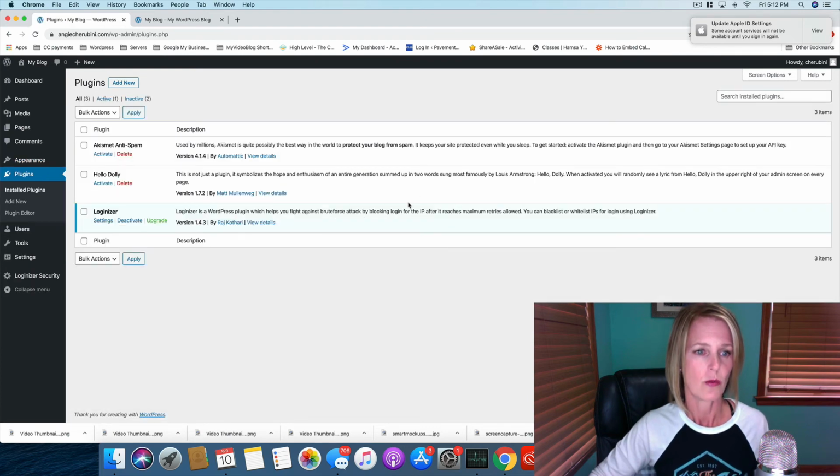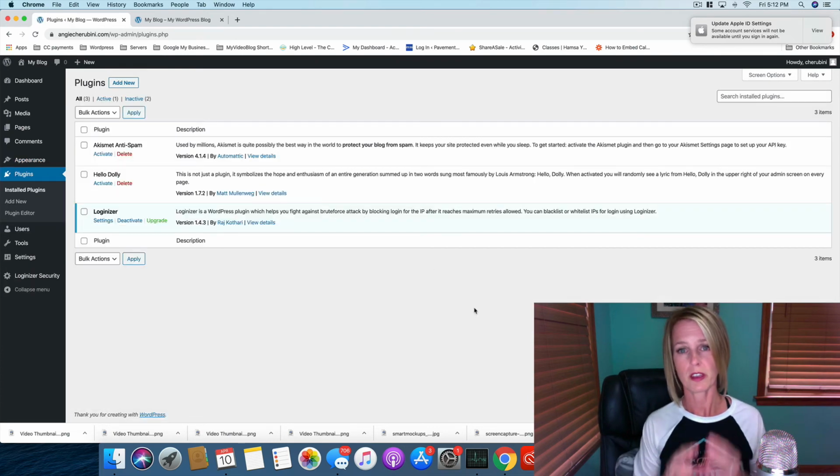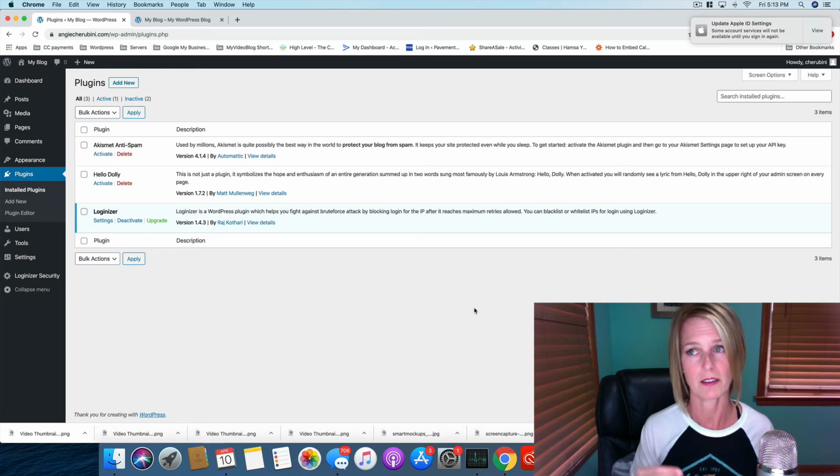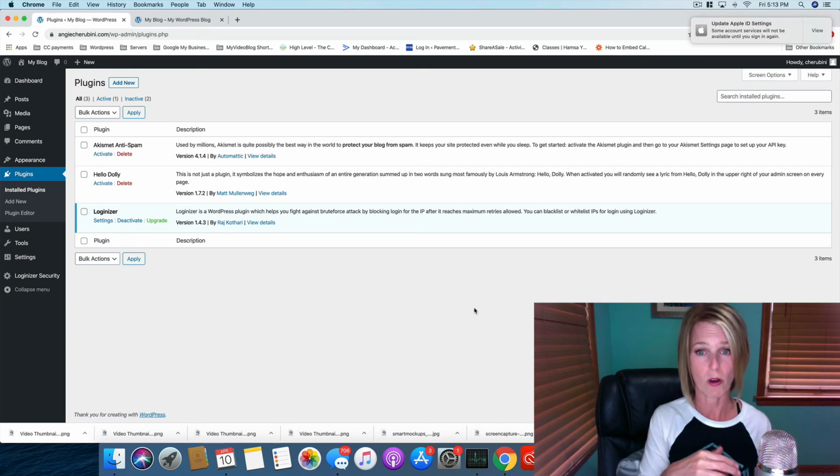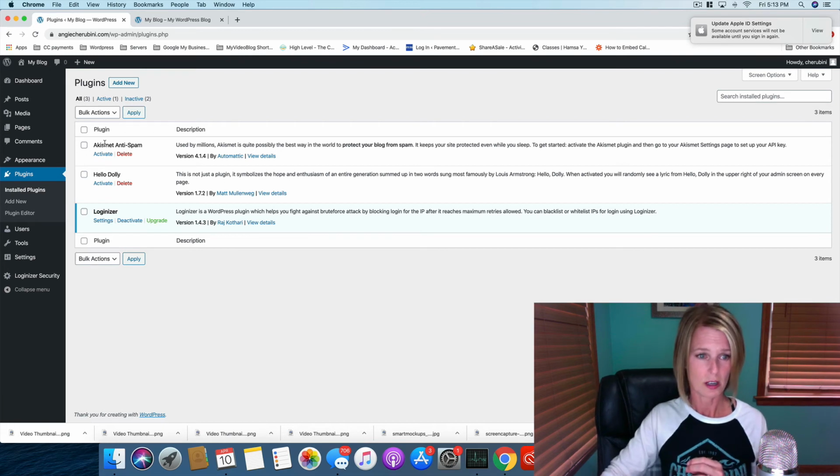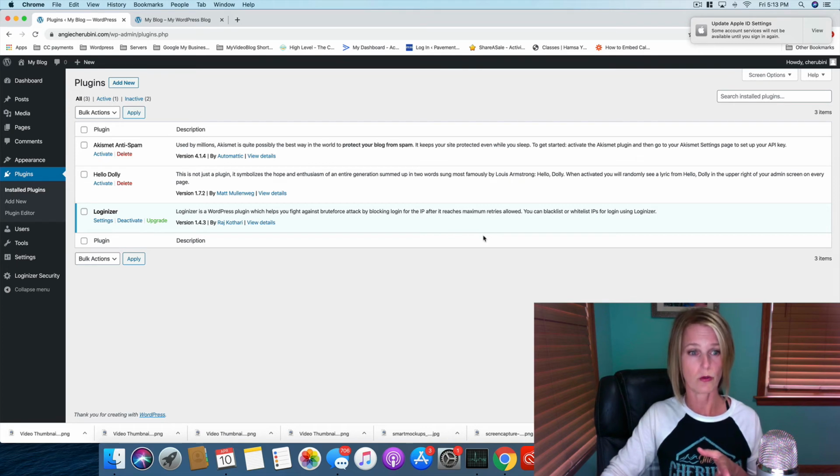Plugins. Plugins are different things that you can put within the website to do different things, to do more advanced things. If you're just doing this and you want it to look like a template that you may have already loaded up in the back end, and there's nothing else that you think you need, then you don't need to worry about this. I usually do activate Akismet, and you just go through the instructions when you do that. Hello Dolly, I don't worry about, I don't activate it. Usually I delete it. And I have Loginizer in here. It just depends on your server as to what they put in there.